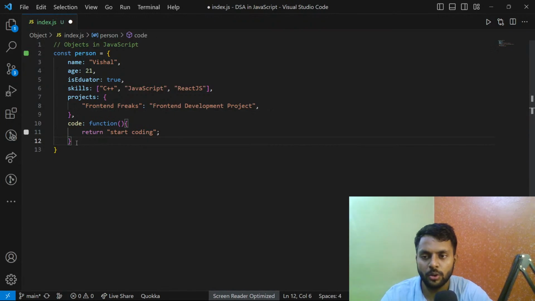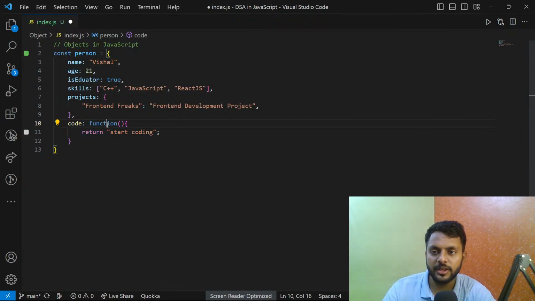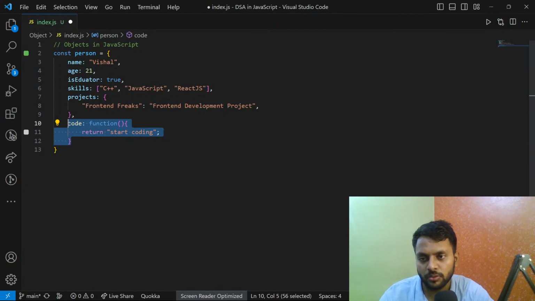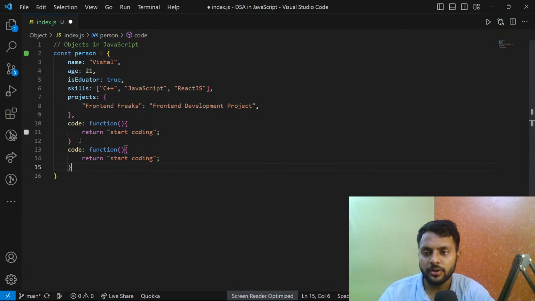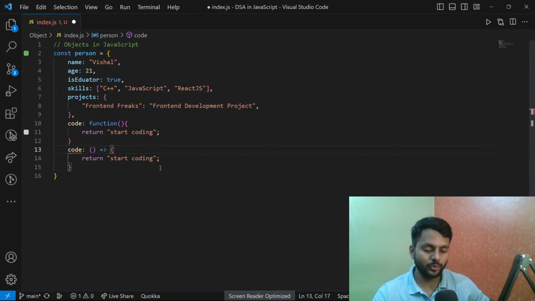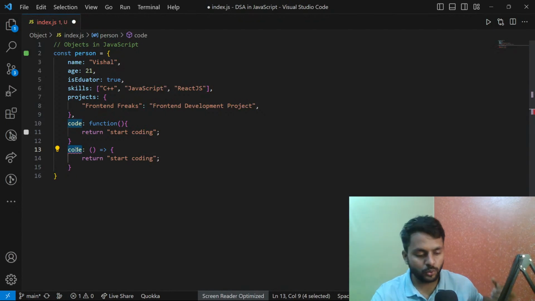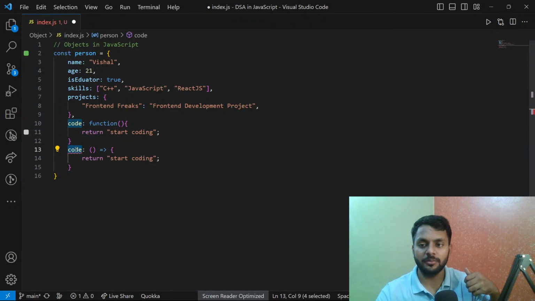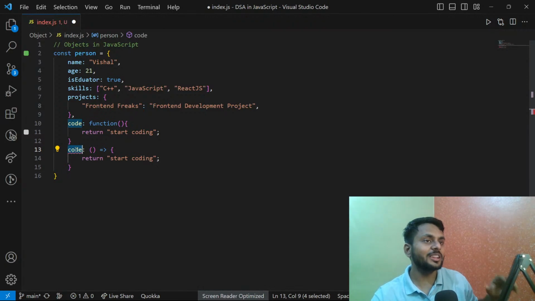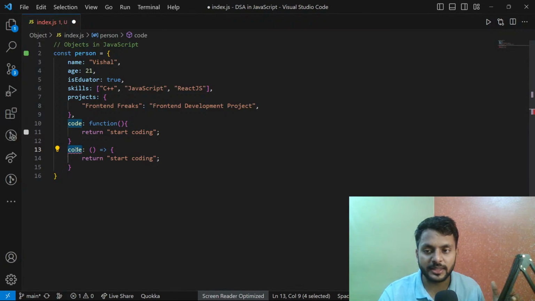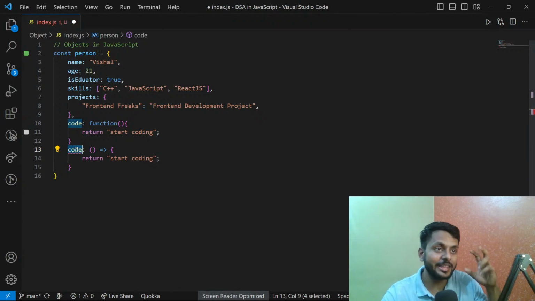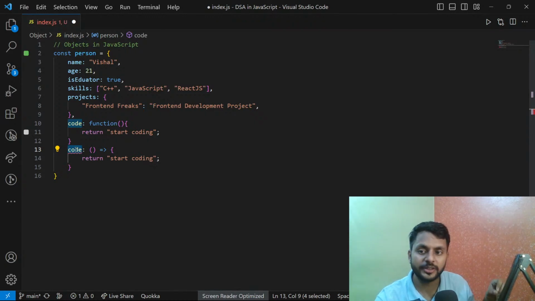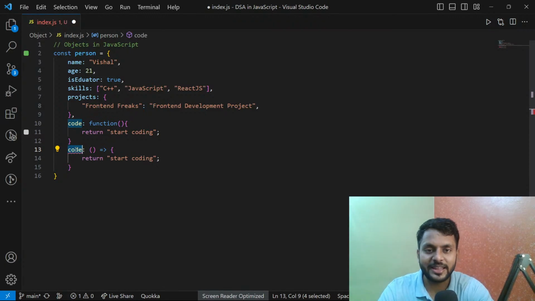And we can write loads more functions. This is an anonymous function. We can use arrow functions too. And now you have to think about when to use the arrow function and when to use the normal function. Here comes one of our most asked interview questions: what is the difference between a normal function and an arrow function? If you know about this concept, or if you know about hoisting, then you can answer this. Otherwise you will feel that the normal function and the arrow function are the same, but no, they are not.